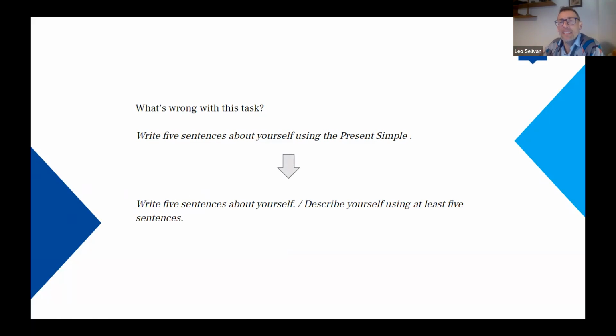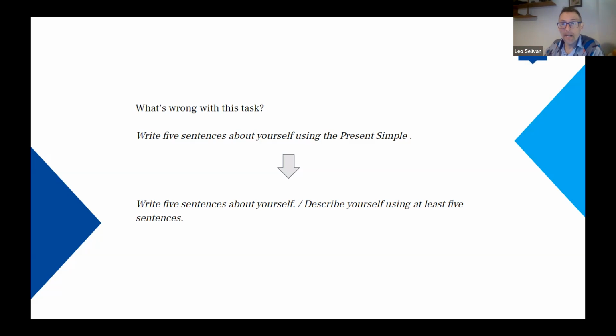What if they already can produce something more sophisticated? So why not just simply frame it as write 5 sentences about yourself, or describe yourself using at least 5 sentences, which also doesn't necessarily limit learners to writing 5 sentences. And stronger students may write more than 5.